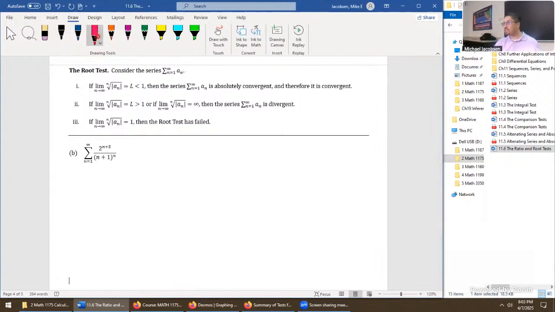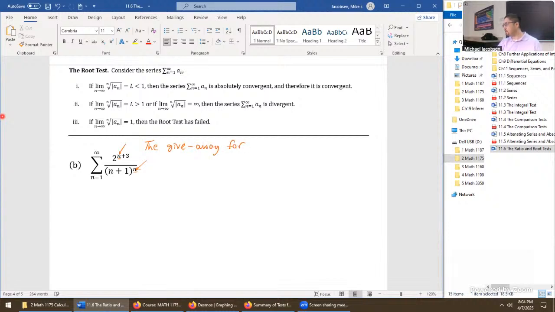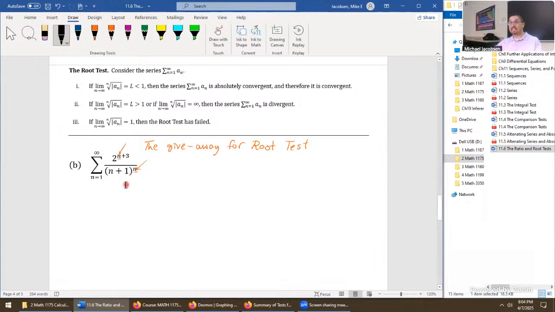So once again, let's say what is the dead giveaway that we would want to use this test. It's right here. Let me blow that up just a bit. So this part and this part are the giveaway for the root test. So those two pieces specifically would tell me I would never want to try to analyze this in the normal way. Basically, n to the power of n, n plus 1 to the power of n, these things are nasty. We want to correct this for sure to get it started.